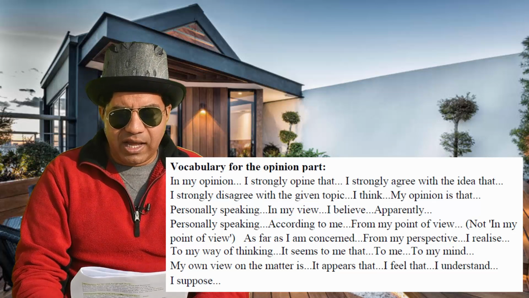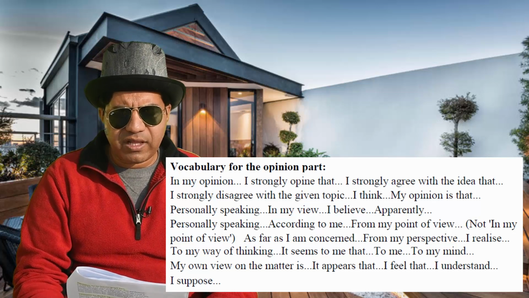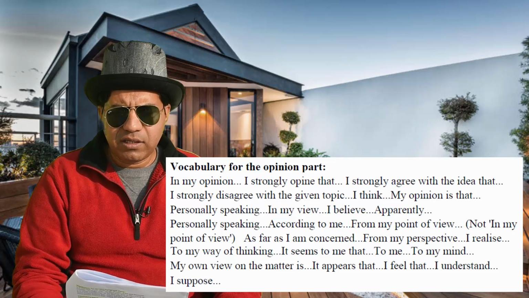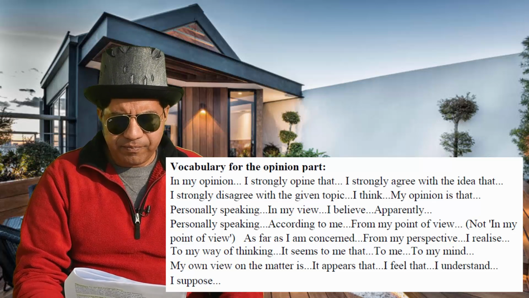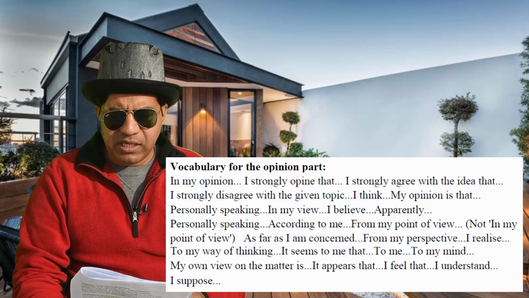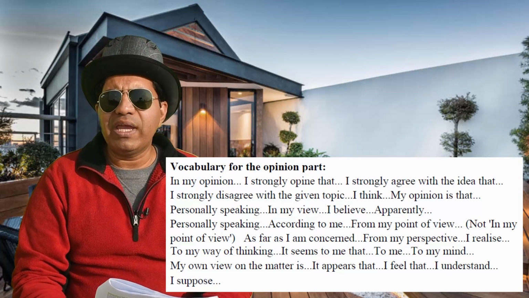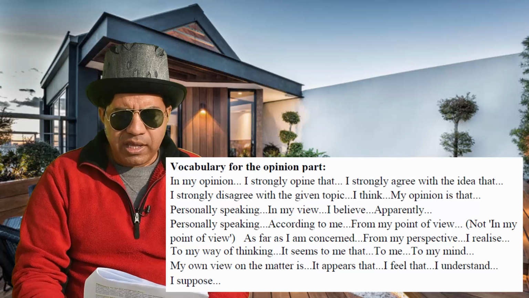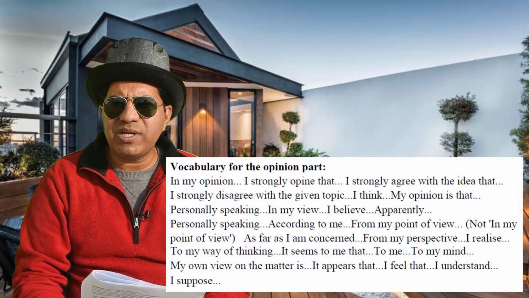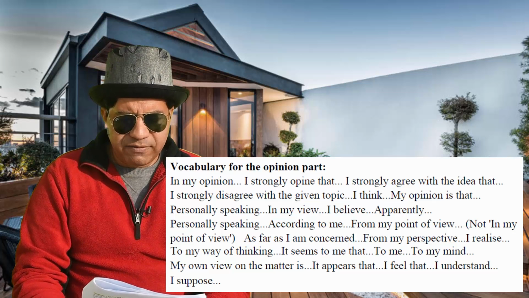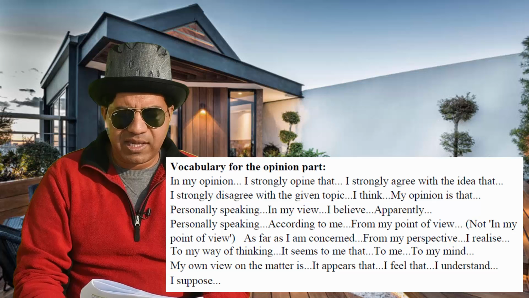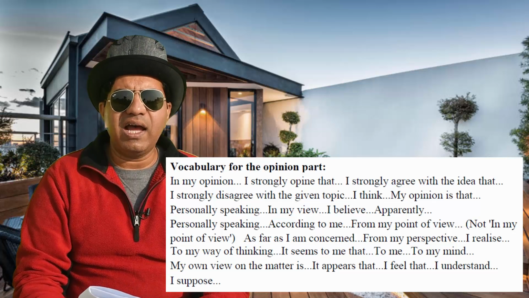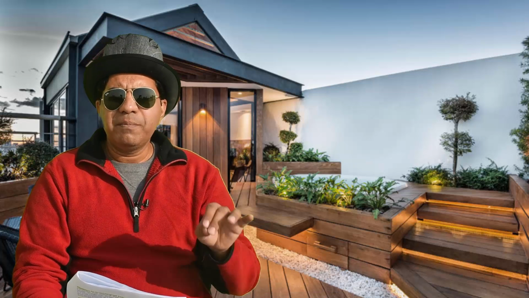I strongly agree with the idea that, I strongly disagree with the given topic if it is an opinion essay. I think, or my opinion is that, personally speaking, in my view, I believe, apparently, according to me, from my point of view, not in my point of view. In my point of view is wrong. From my point of view, as far as I am concerned, as far as, some students write for, as far as. From my perspective, I realize, to my way of thinking, it seems to me that, to me, to my mind, my own view on the matter is, it appears that, I feel that, I understand, I suppose. So these are the phrases, but you can use 1, 2 or 3 appropriately for your opinion part.